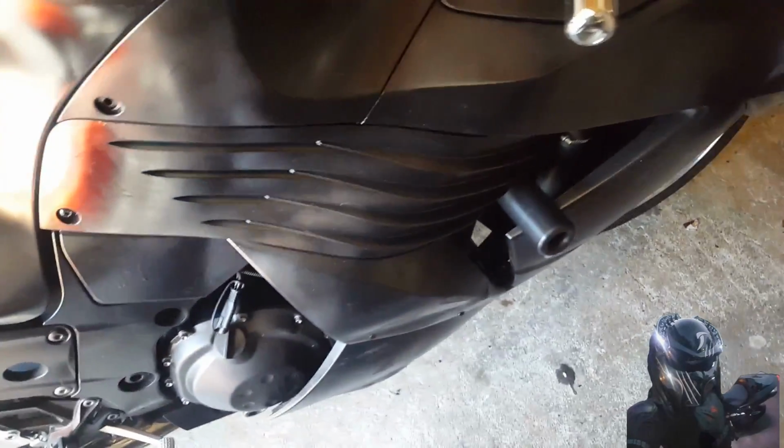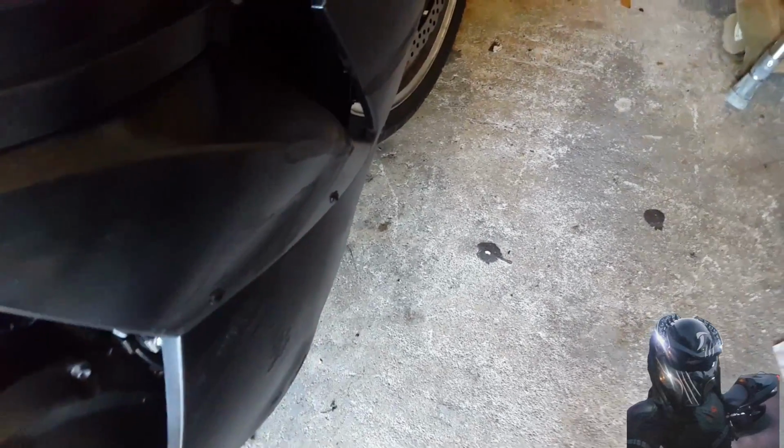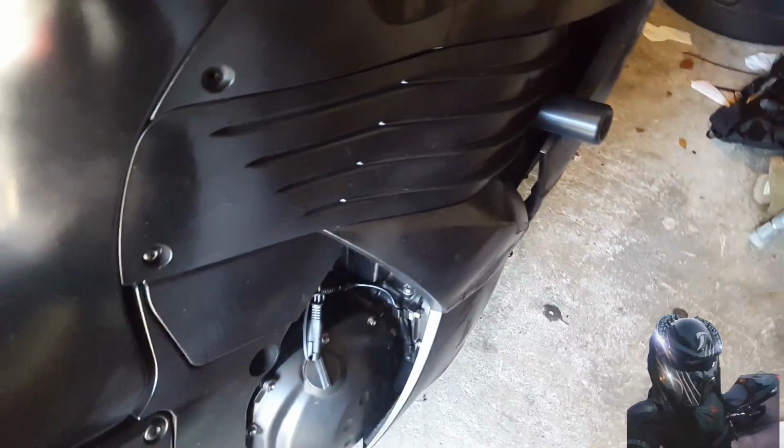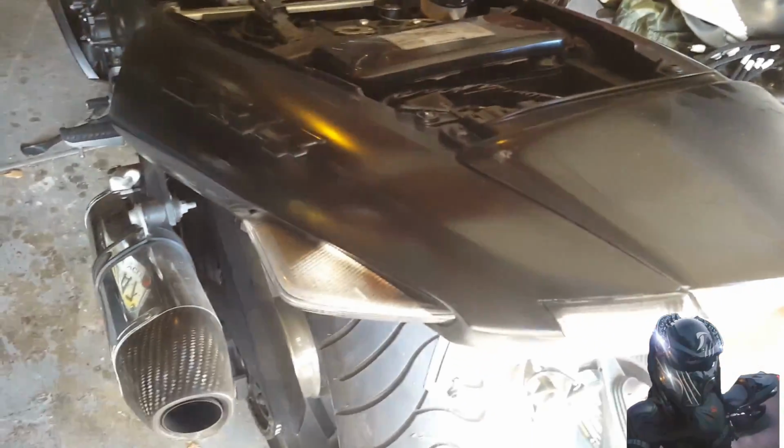So it's not so much of an issue. This is the thing I didn't like. I couldn't really do anything with that. But when I take them off, I'm gonna get that repaired. But other than that, it looks like it's gonna be a simple project.